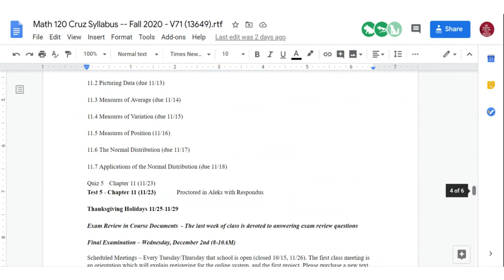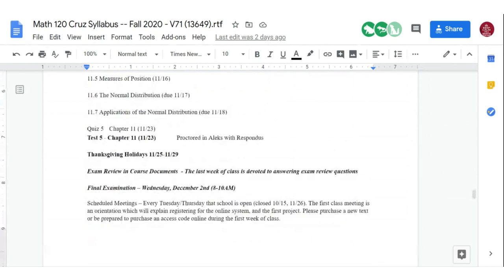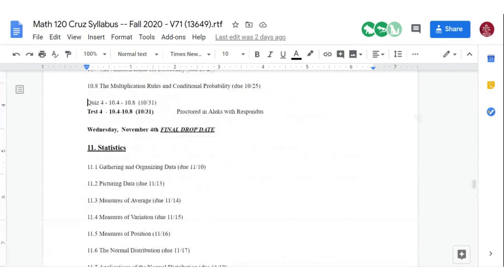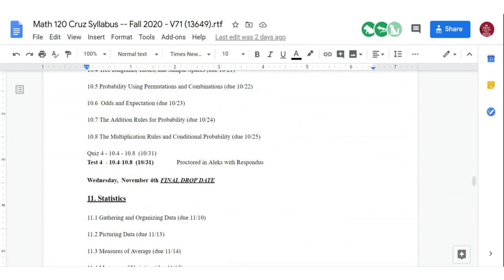Now, I've got a bunch of little due dates in here. Those are all for homeworks and such as you go, as well as the tests. The homework is not worth a great deal, but this is just my observation of being a teacher over the years. Unless you're some kind of a savant, and really, really smart, you're not going to be able to pass the test without doing that homework. And I've even got little practice quizzes in there to help you get used to all these things.